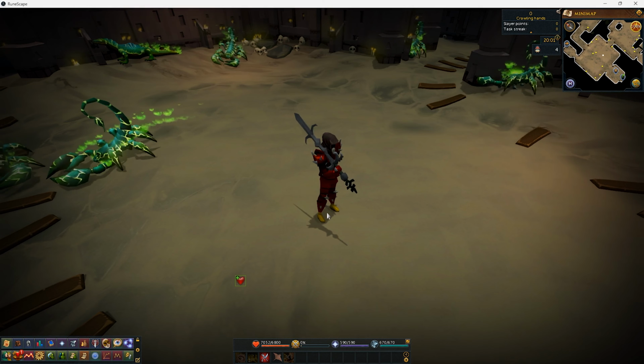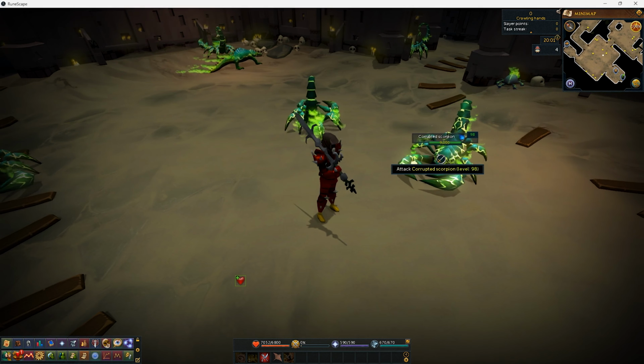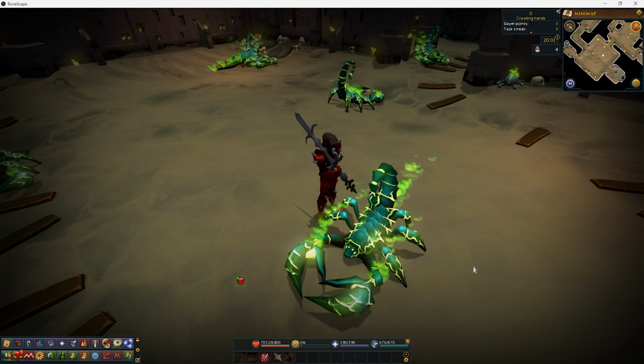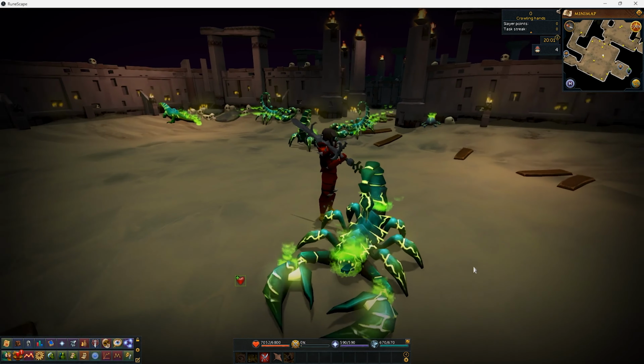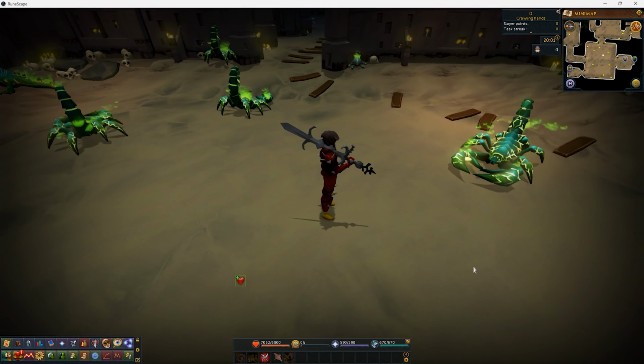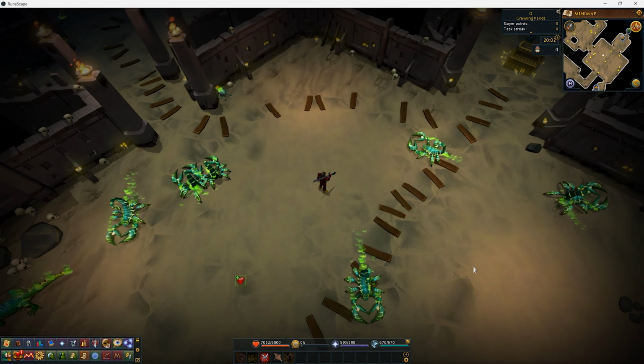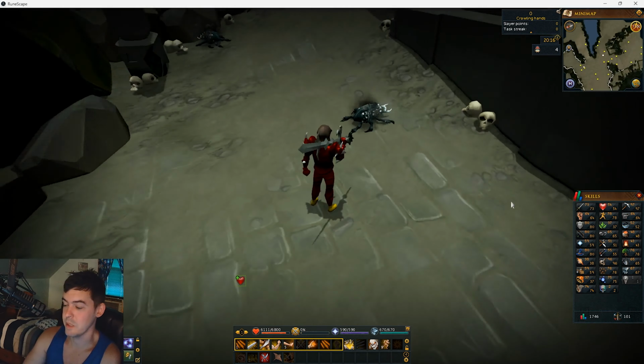Hello, welcome to my Corrupted Scorpions and Crocodile Akh in the Sophanem Slayer dungeon video. So for the Corrupted Scorpions, you need to be about level 91 Slayer. It costs about $500 to level your character up. For the Sophanem Slayer dungeon, obviously you need to do Icthalarin's Little Helper to access this dungeon.